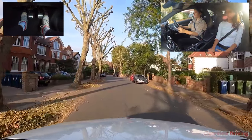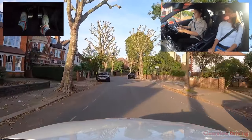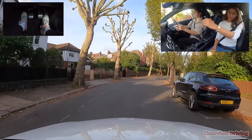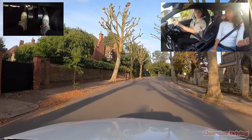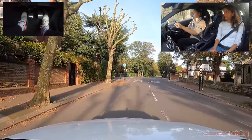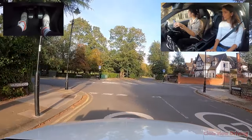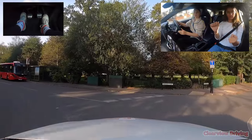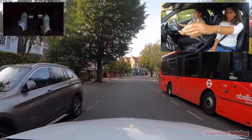If anyone turns up in front, the first thing to do is step off the accelerator, then check what's behind you and brake accordingly. Coming up to the roundabout again — turn left: top and left mirrors, stay on the left, signal left, no acceleration from here. Start scanning — is it clear? Looking where you're going, turn the wheel a bit quicker. We're going to pull in and park here.